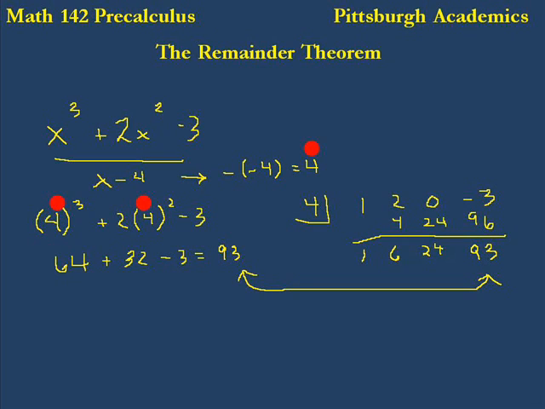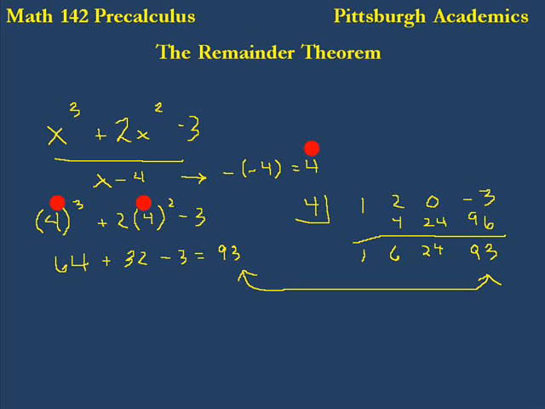On the x minus 4, that's a minus 4, giving you a plus 4. You plug the 4 back into the original polynomial, and that'll give you a 93. Now, again, you can see on the synthetic division, you have to add in that extra 0. So where it's 1, 2, 0, negative 3, that extra 0 is added in because in the original polynomial, there's no x to the first.